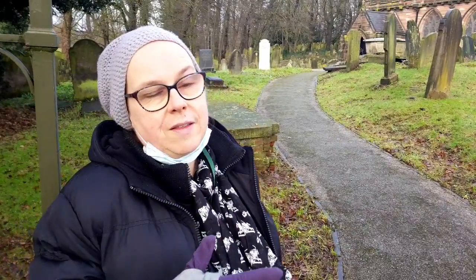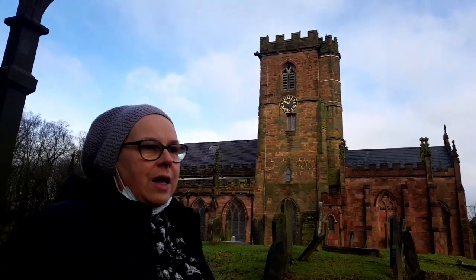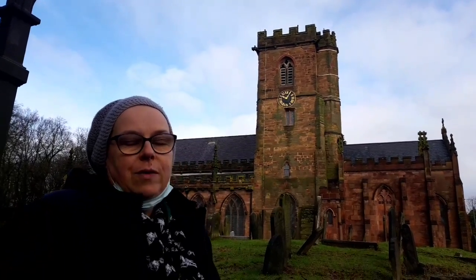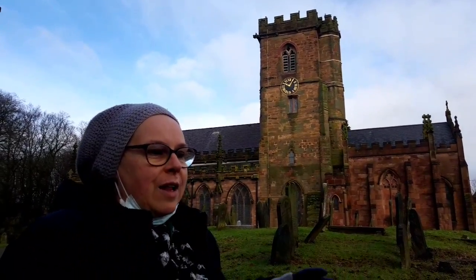So the first time I came here was a few years ago when I first started working for Legacy, and I met this wonderful person, Reg. I think it was Reg Gower. Sadly, he's no longer with us, but he was a church warden, and he took me around. I just turned up, and he just happened to be there, and I told him who I was, and he took me around and told me some stories. So a lot of the things I'm going to be talking about today are what Reg told me about, and he was a member of the Handsworth Historical Society. So there's loads of information about Handsworth history on there.